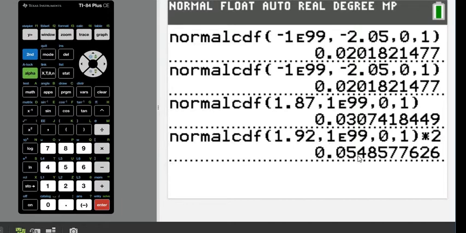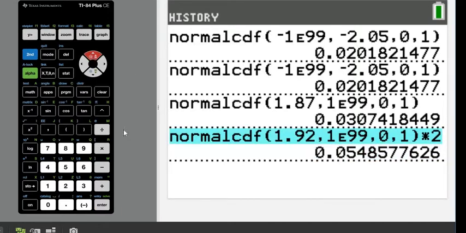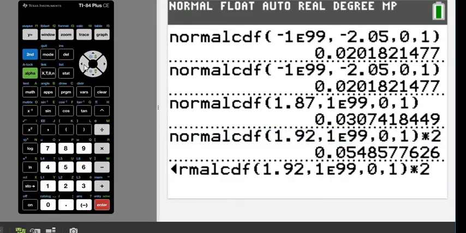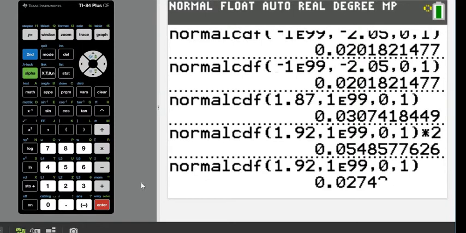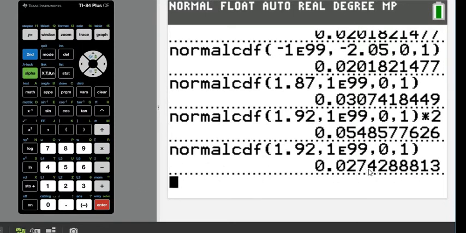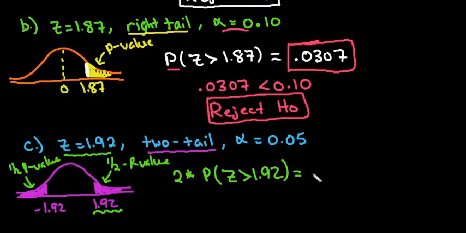And then we're going to take this answer and multiply it by two. So we end up with 0.0548. Had I not multiplied, I'm just going to go up and you can hit second enter into here as well. Had I not multiplied it by two, my p-value is 0.0274. But since we need the area in both tails, that's why we multiplied it by two. So our answer would be the 0.0549.